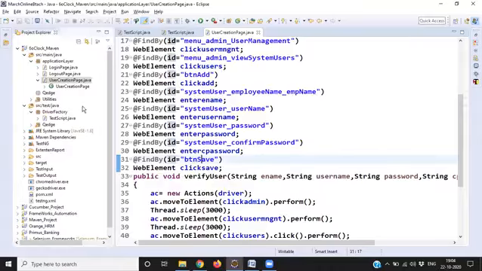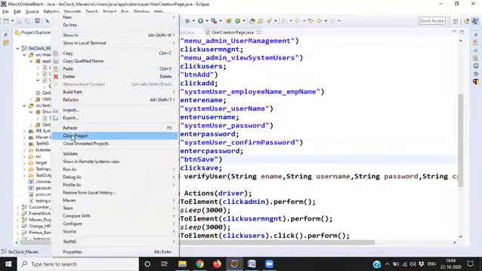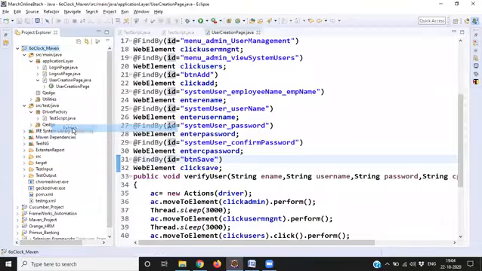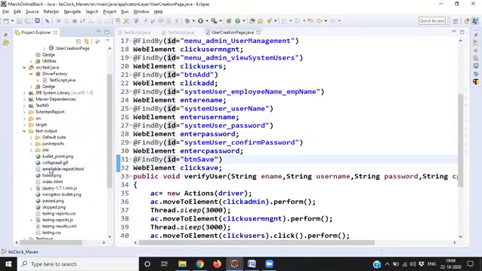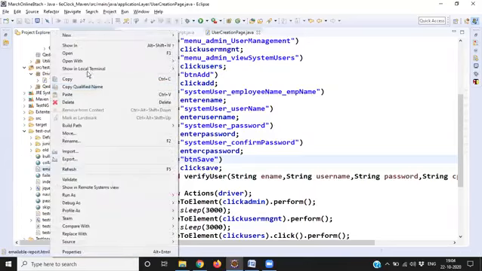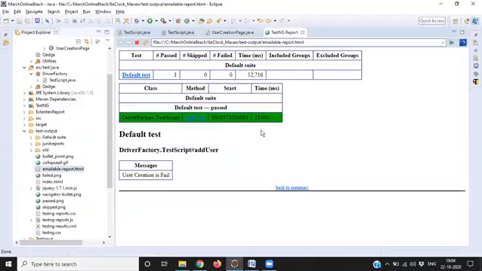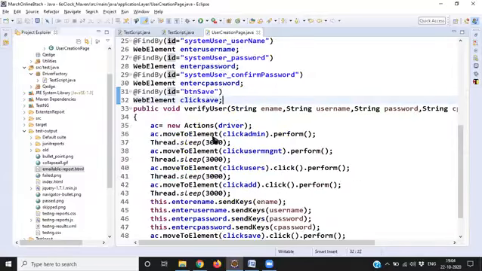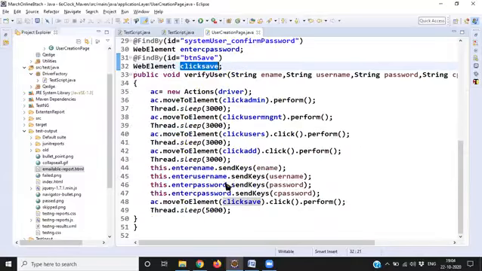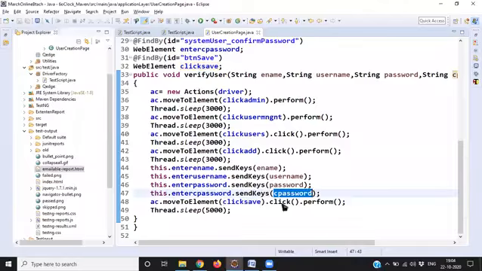Any problem with the locator? Let us see the reports. It is not saying anything about the locator. It's not able to click that. User creation failed. Enter password, confirm password, you should do that. What is wrong with that?